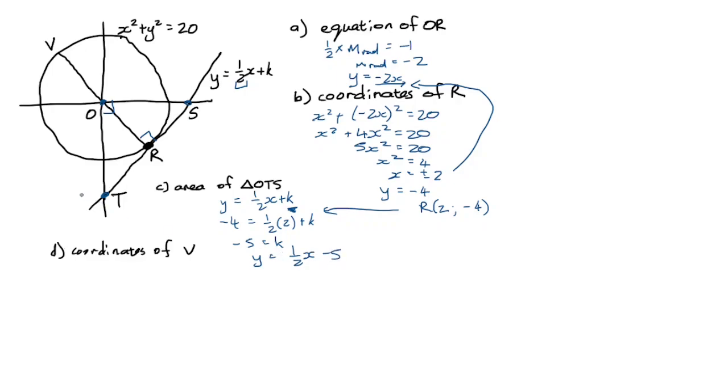-5 is the y-intercept, so this value is -5, which means the length of OT would be just 5 as a measurement. And if I wanted S, the x-intercept, I would let y be 0. I prefer to keep x wherever it's positive. And so I'm going to move the 5 across, and to get rid of half, I'm going to go 5 divided by half, or if you want, I'm going to take the 2 that's at the bottom and times it up, and I end up with 10.